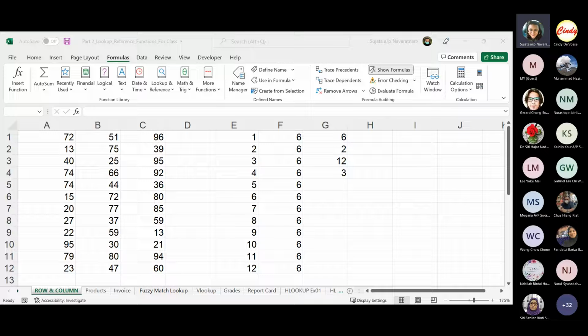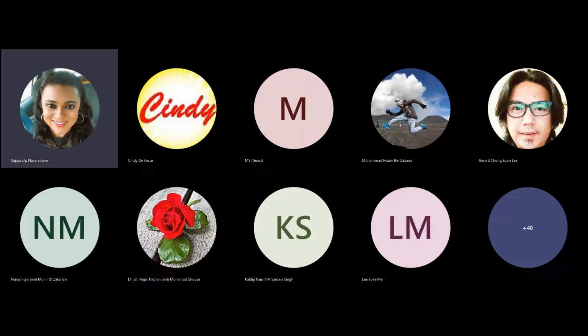Before we go into VLOOKUP, Siti is going to explain what VLOOKUP consists of, the different components that make up the VLOOKUP function.